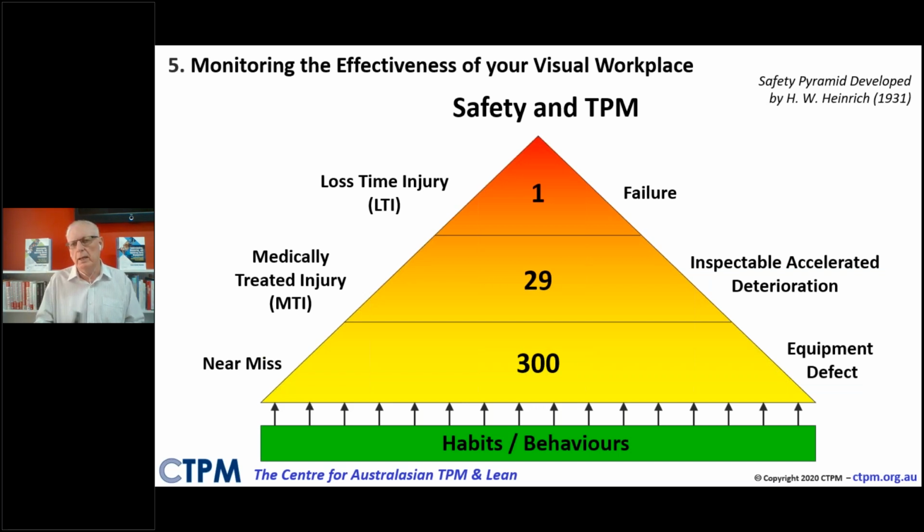And we do the same thing with TPM. It's failures, inspectable accelerated deteriorations, like finding a hot bearing, one that's on the way out. That's inspectable accelerated deterioration. And equipment defects. Equipment defects are little things: looseness, contamination, bent, buckled, grease lines, etc. And often people don't see them. And it's a habit. You've got to change the habit. You've got to reinforce and reinforce. So it's all about this idea of recognising 21 repeats of reinforcing. And that's why that compliance audit is probably the most effective way of changing the behaviours in your workplace.